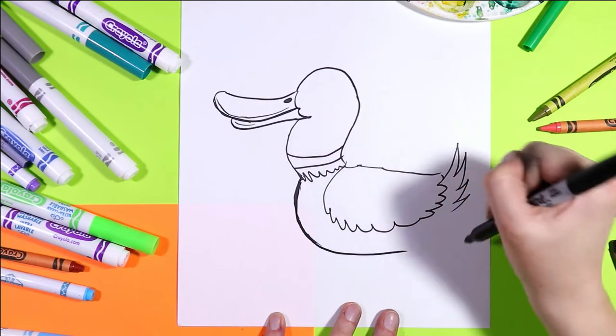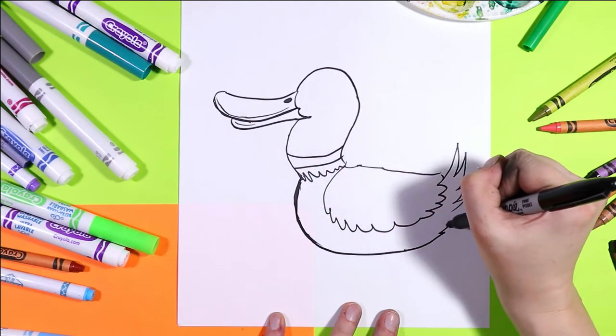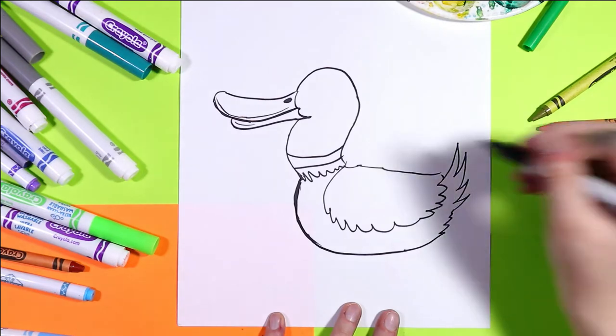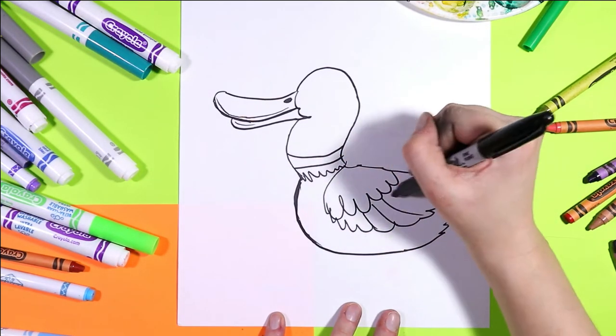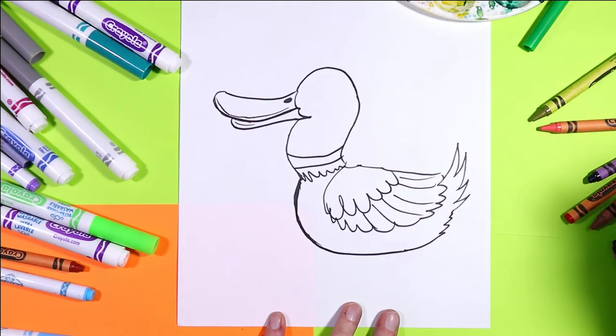Curve it in, zig it up towards that tail, then we'll add our wing feathers, just like that.